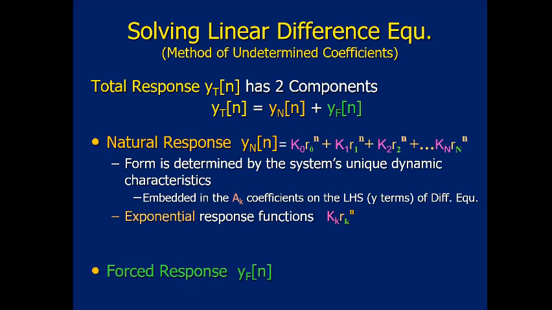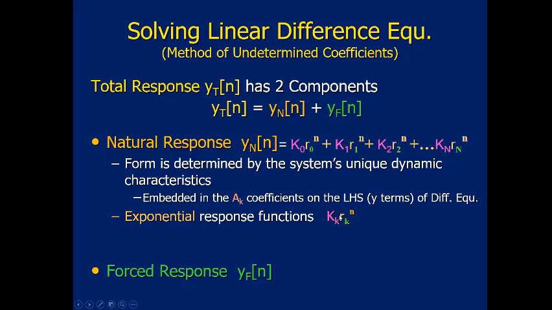In a discrete time linear time invariant system, all of the natural responses have the same basic form. They're an exponential response function. Now, in continuous time, it was literally an exponential, e to the something. Not so in discrete time. In discrete time, we have some value r that we're raising to the nth power. So we're exponentiating some value. That could be 1/2, that could be 2. We're raising something to the nth power. That's what we mean by an exponential in the context of a discrete time system.